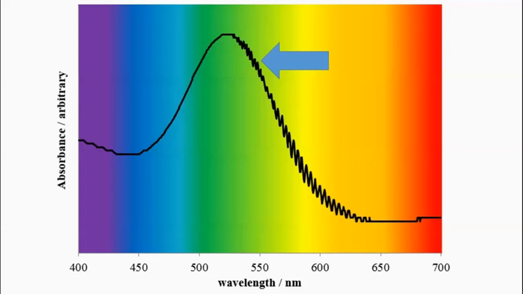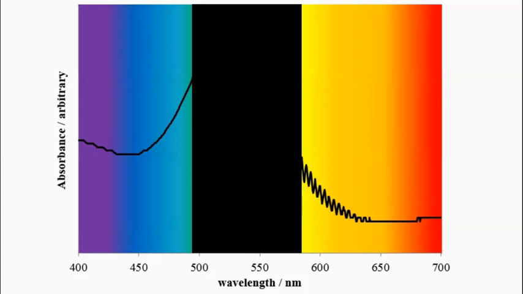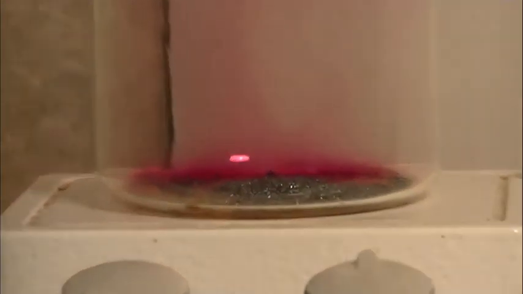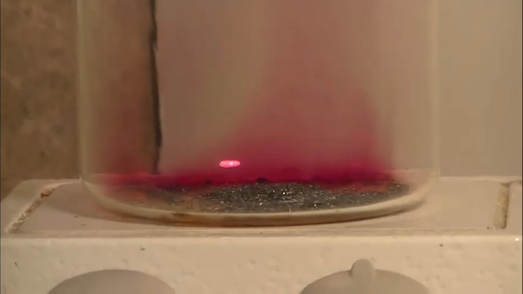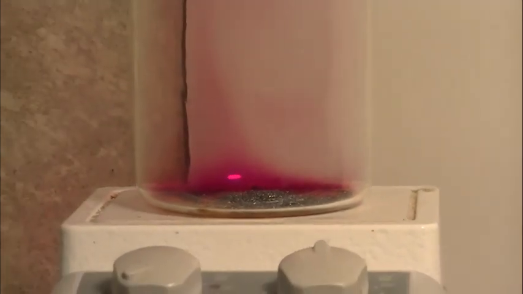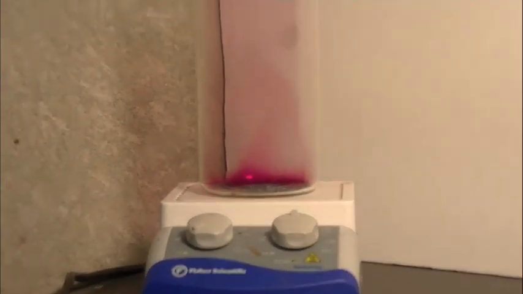On the other hand, iodine vapor does not absorb light well in the blue and the red regions. We can see that because there's no peaks in the blue or the red region of the spectrum. If we block out the color of light that iodine vapor absorbs really well, that is to say the green, we're left with the colors of light that easily pass through the iodine vapor and into your eyes. From looking at the graph, we see that purple, blue, a little bit of yellow, orange, and red easily pass through iodine vapor. If we add these colors together, we get purple light. And that's why iodine vapor looks purple, because the colors of light that pass through the iodine vapor and into your eye, well, they look purple.